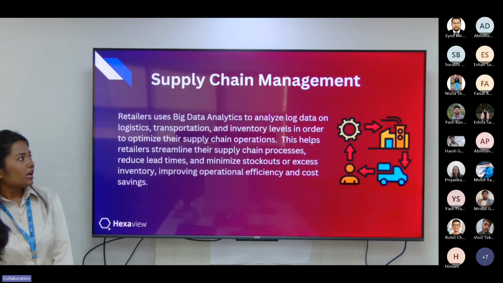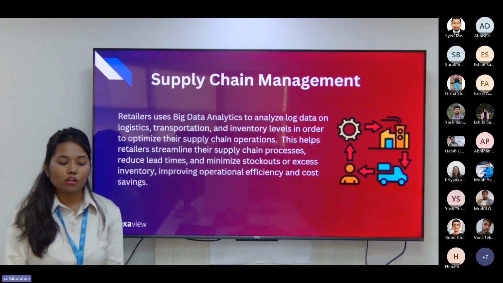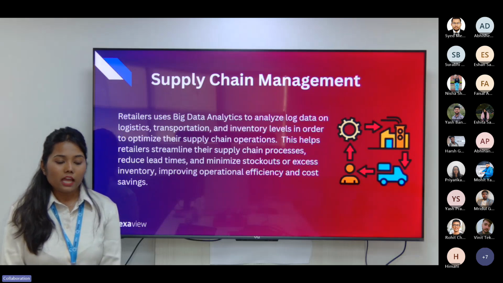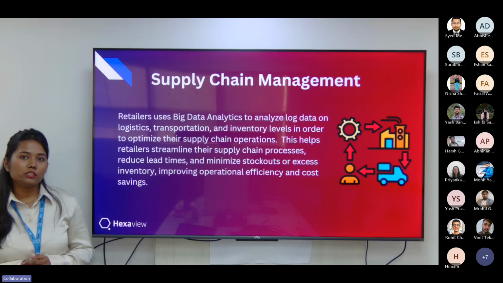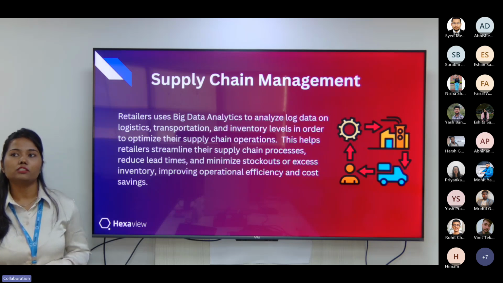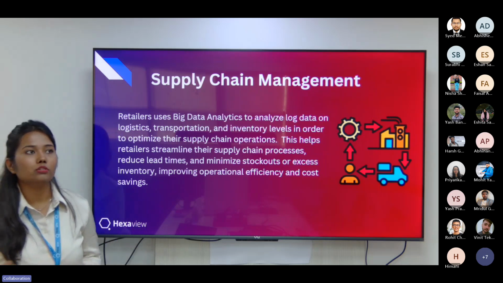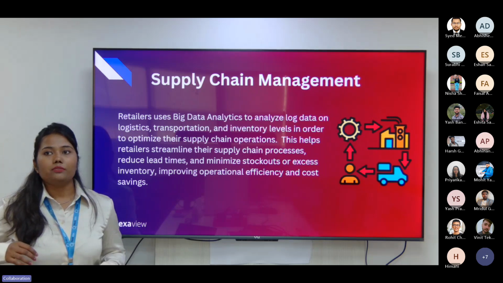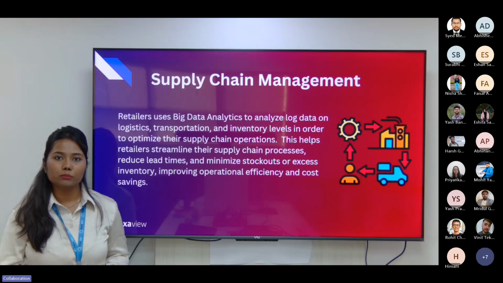In supply chain management, they are analyzing the log data of logistics, transportation, and all in order to optimize this. This is done in order to reduce the time which is required to serve your request. Like you have ordered something from somewhere. Suppose you are sitting in Delhi and you are ordering from Bangalore. If the retailer brings a single item, it will cost them more.